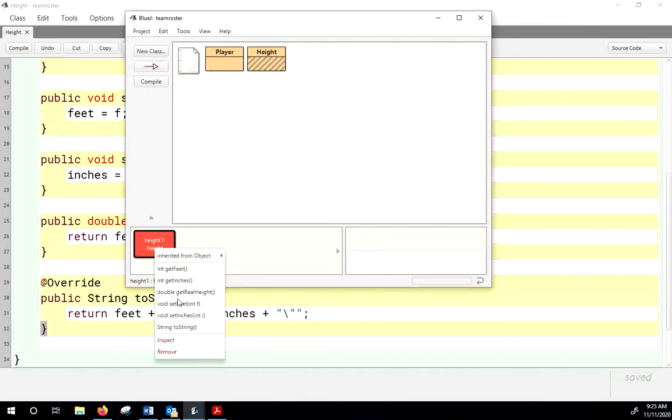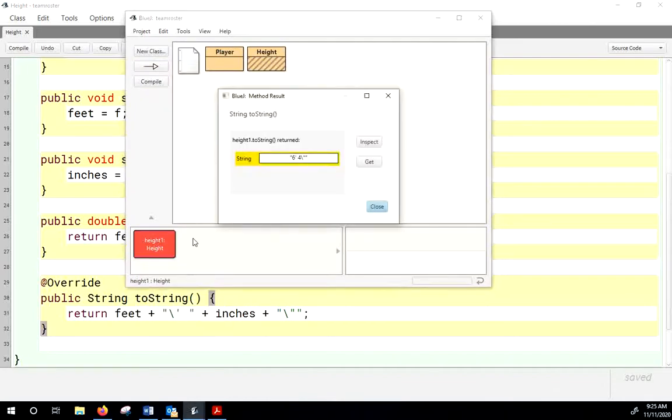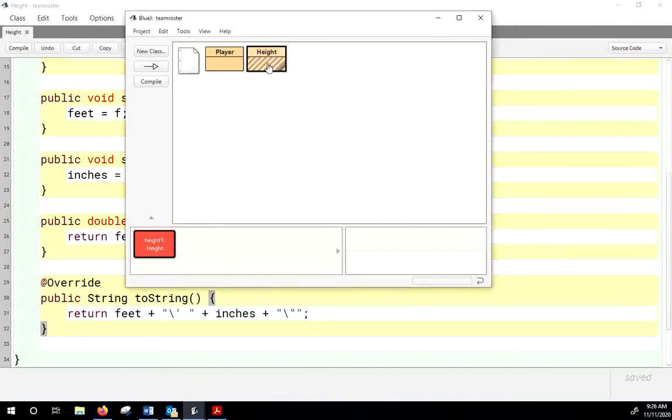Okay, so just after some inspection, when you get the toString, it shows you the extra quote slash here. Don't worry about that. When we print it, it won't show up. It's just BlueJ showing you that it's there. Not sure why it doesn't do it on the apostrophe, but it does it on the other quote. But that's fine. I tested printing it. It looks good.